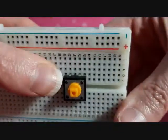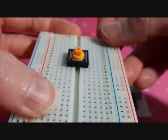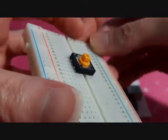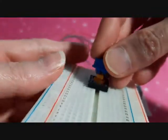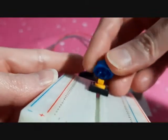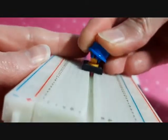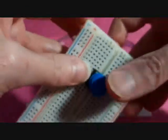All right. See how it's flat against the board? This is what it should look like. Now, here is the button part. You can see it just presses down on here. Sometimes you have to turn it one way or the other just to get it to press down, but it should just snap right on there. There you go. Push, push.